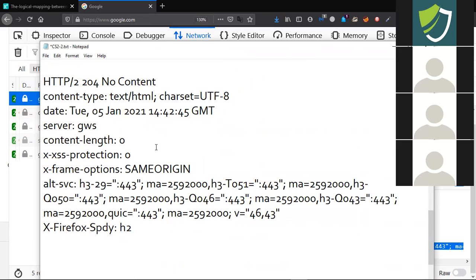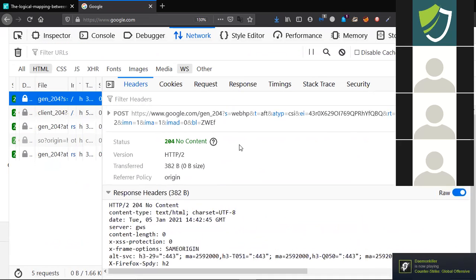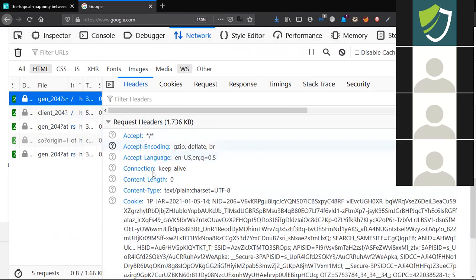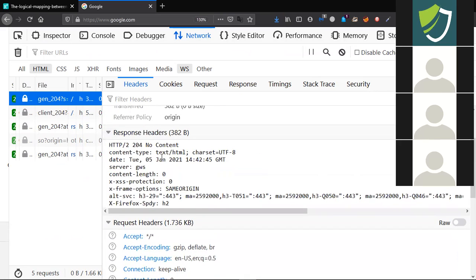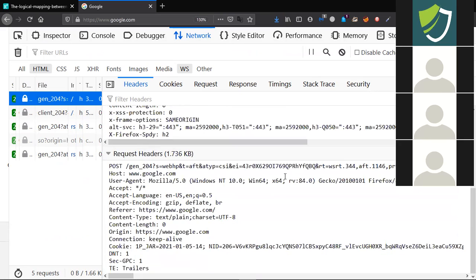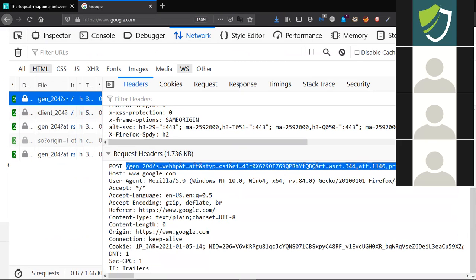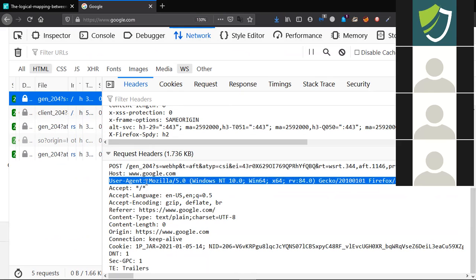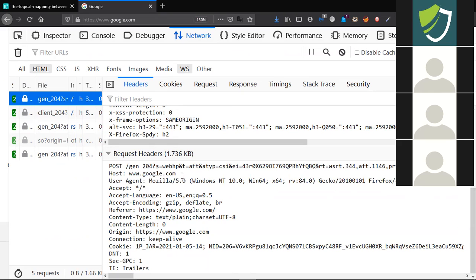So this is the request that I have sent from my browser to the Google server. Now what we get is the response. Oh, sorry, this is the response actually. Here this is the request that is being sent from my side. That is the response we get. This is the request actually. If I click on raw, this is the content. Here you can see the user agent, that is my Firefox web browser, Windows operating system I am using, and the host which is google.com.